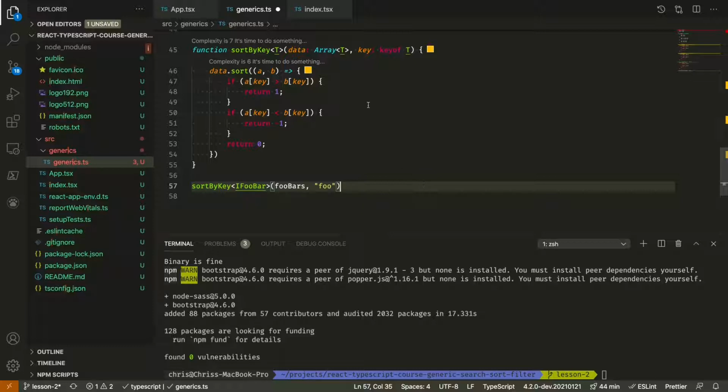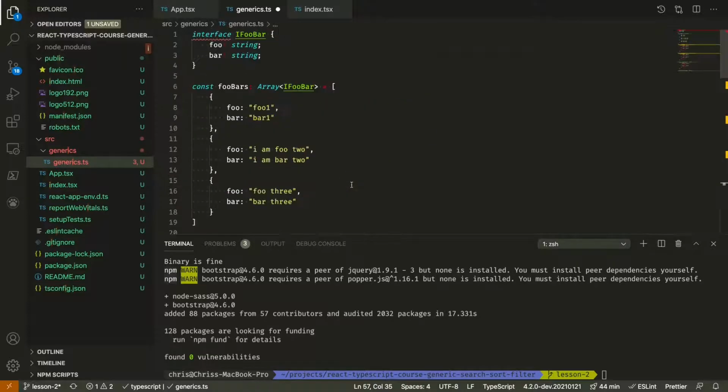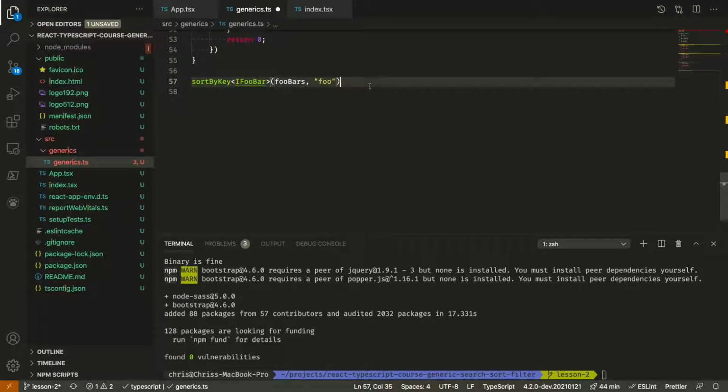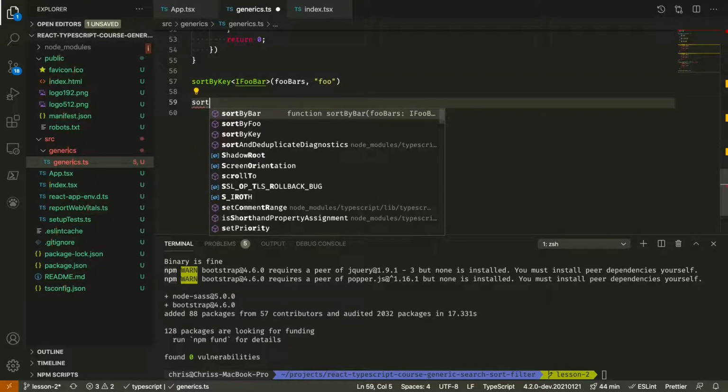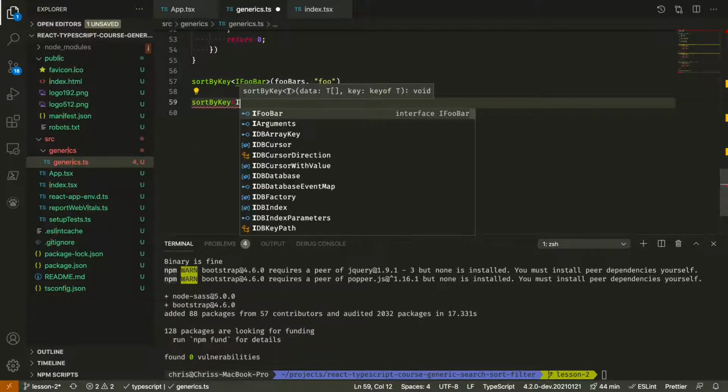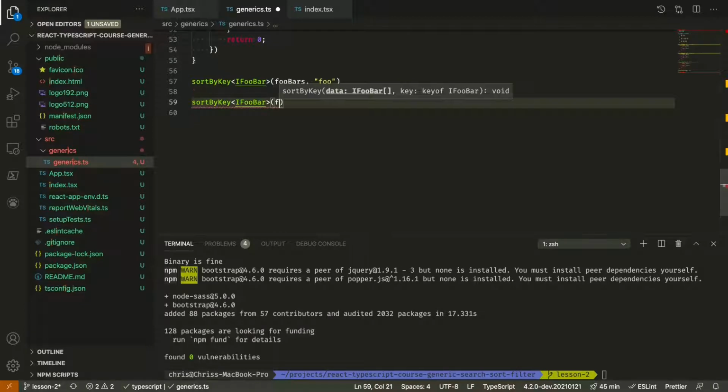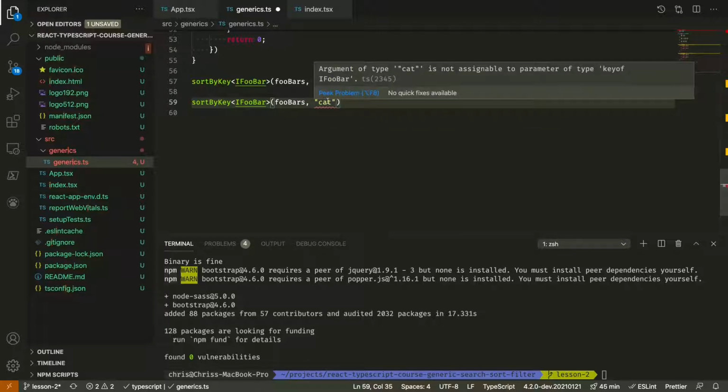Now, as I mentioned, this keyof T functionality is very powerful. So if you have a very complex type, here it's easy to remember. We have only foo and bar as our keys. But if you have a very big type, and perhaps you've forgotten or don't remember the key name, and we were to write sortByKey for our Foobar type, and just anything like cat, we'll see here that TypeScript complains.